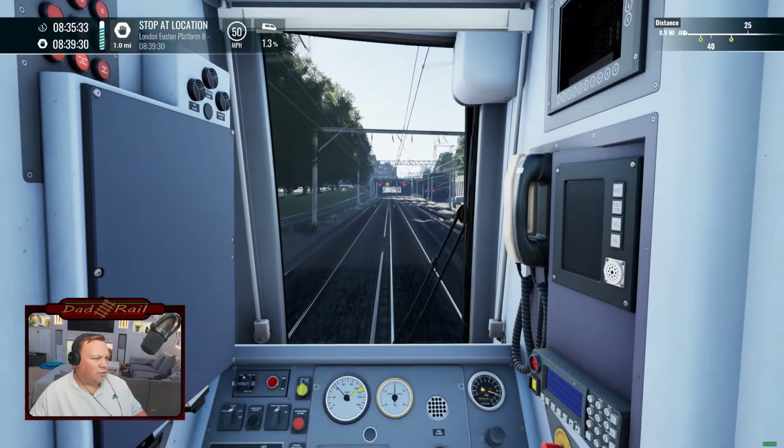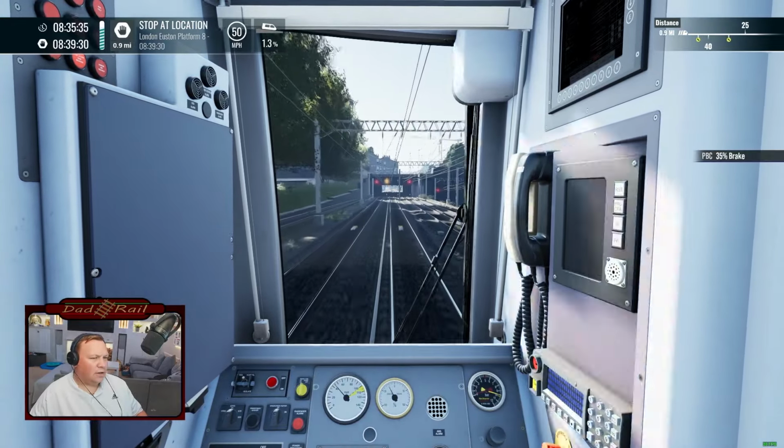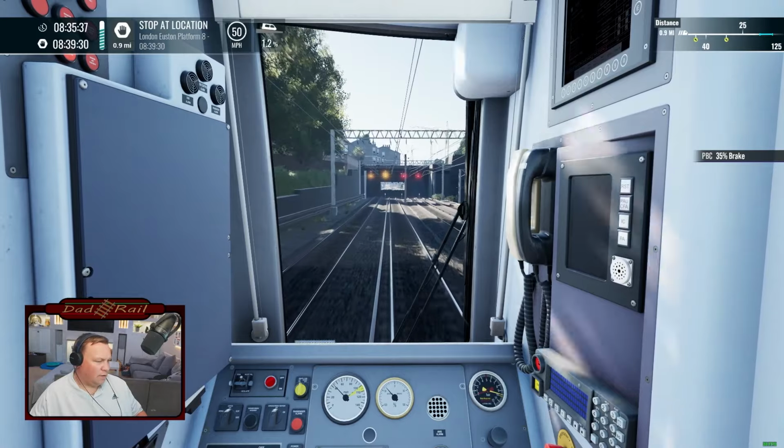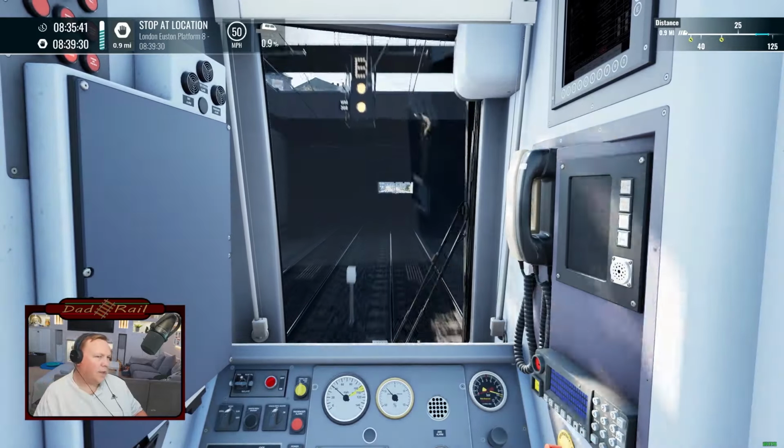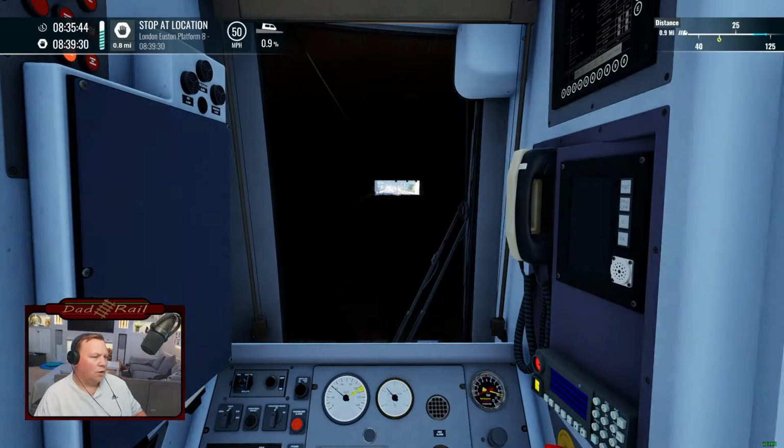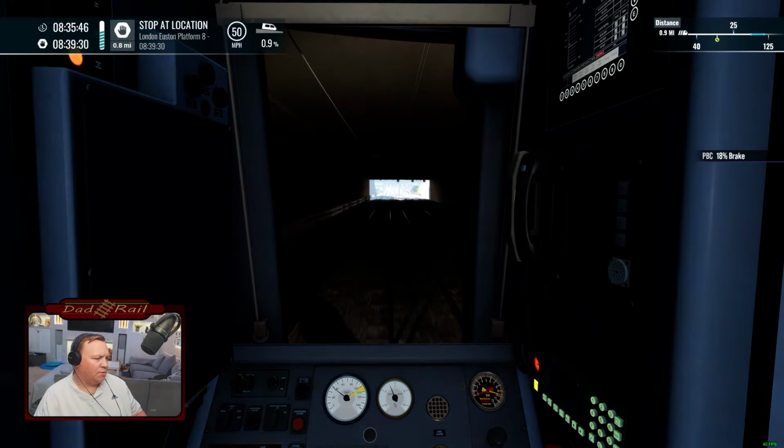Again, I don't sign this in real life, so I'm making it up as I go along. Two yellows. Got a B. Should get a platform number on the next signal.